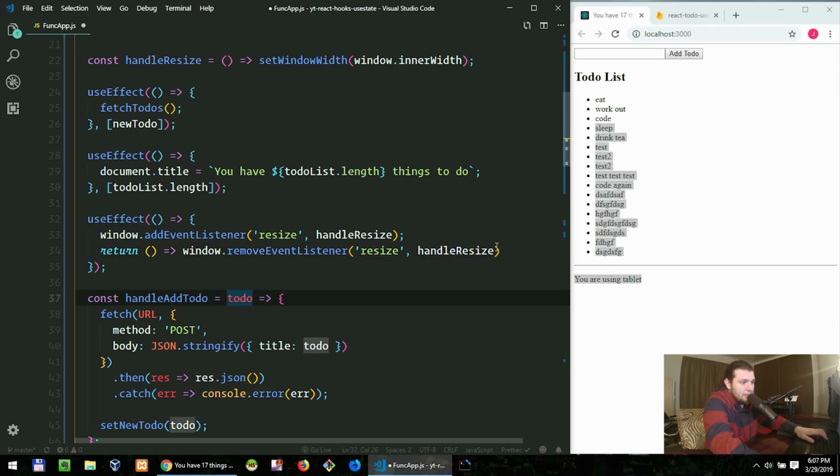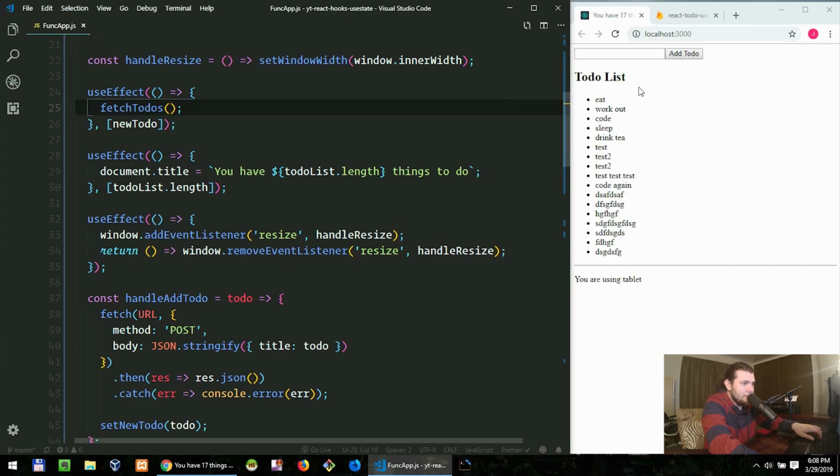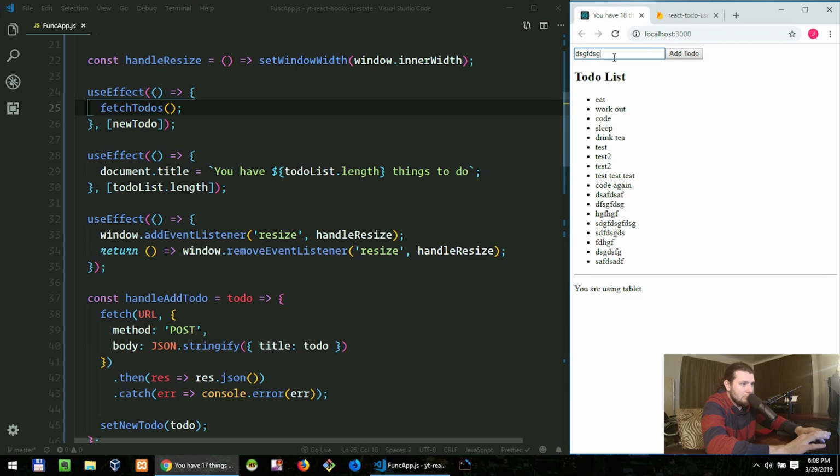So that is how we do the component cleanup. When our component unmounts, the resize event listener for handleResize will be removed. That's pretty much it. Let's double check and see if it's working. Looks like everything's working. Hopefully I covered everything, at least the most important stuff.